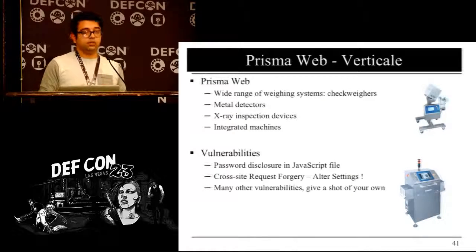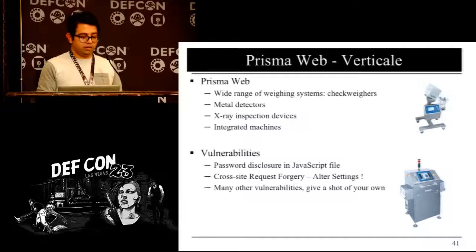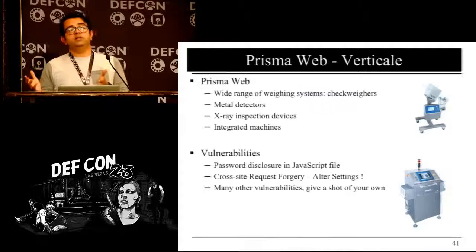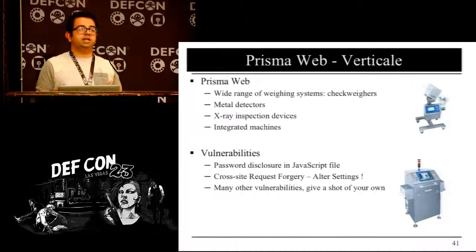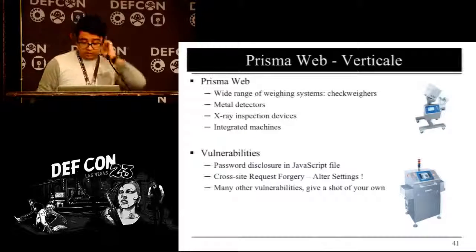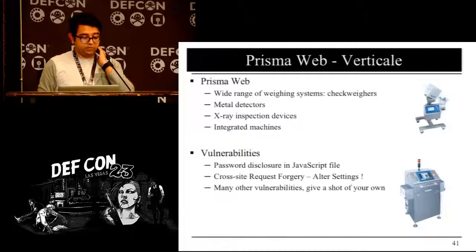So the interesting thing with this device is that through the web HMI there is a password disclosure in a JavaScript file. Who could have even imagined this? So let's say you are at some airport or some other place, and you find a Prisma Web metal detector there. Somewhere you get access to the IP, boom, you can do a lot of bad things out of it. It's all in JavaScript, on the client side. And it was working, although the vulnerability has been reported.